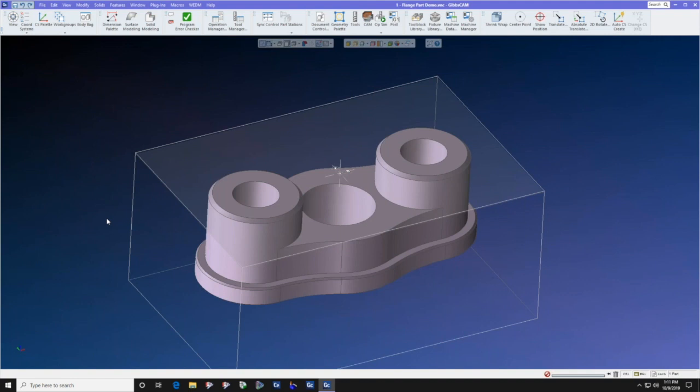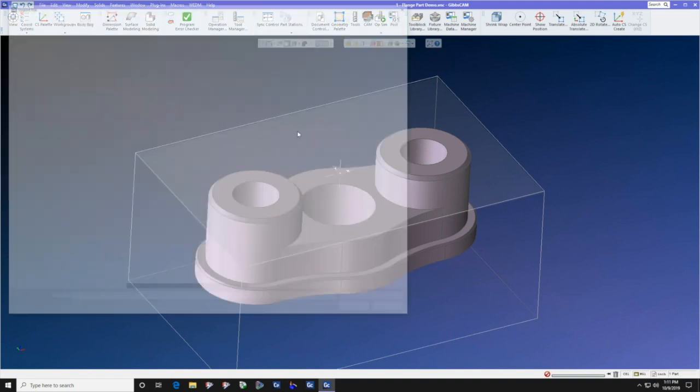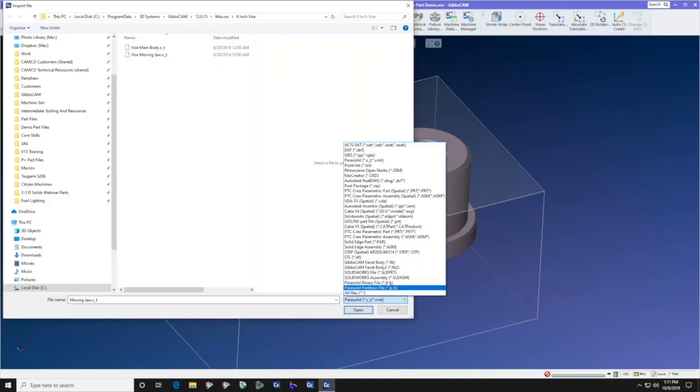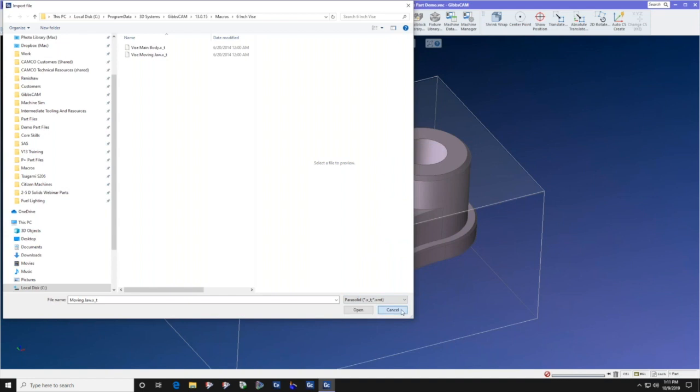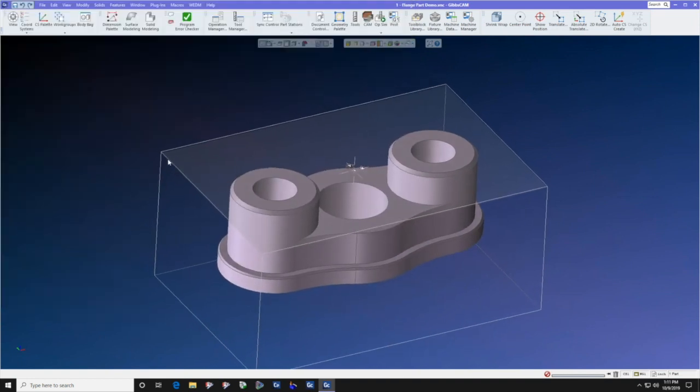GibbsCAM? Because if you're not running spatial interop, and we will talk about spatial interop later, because it is available to SolidWorks and Unigraphics and Parasolid and Inventor, spatial interop will actually import a part with dimensions, but we're going to show you how to get the dimensions directly off of the part right now without extracting any geometry in GibbsCAM. We would like to measure this part.